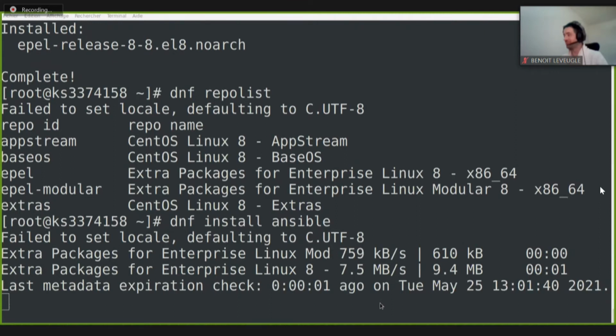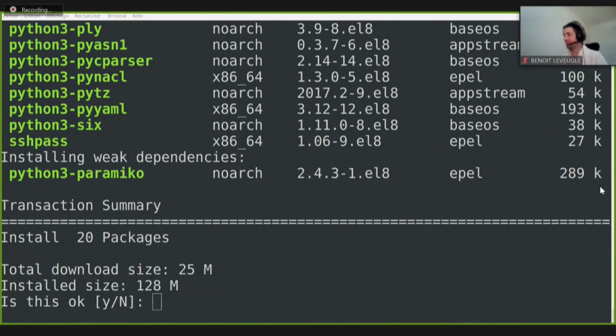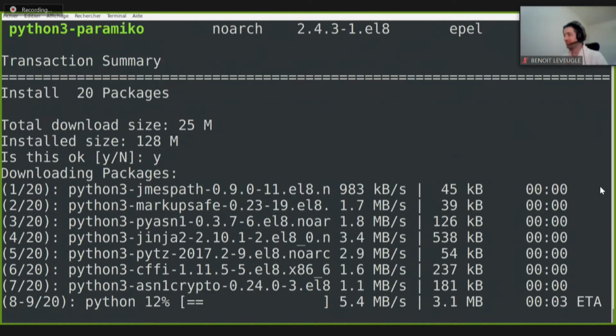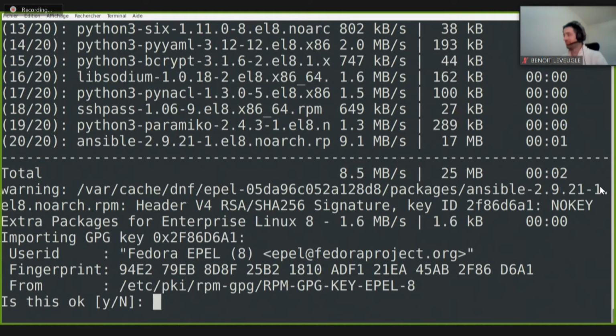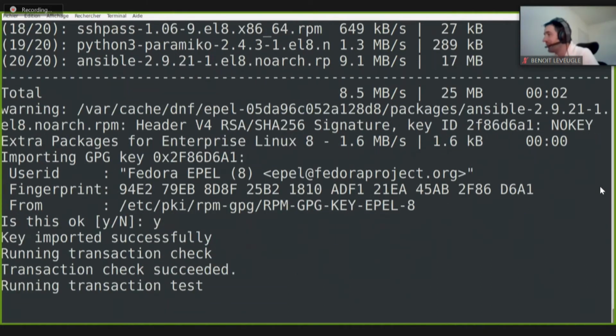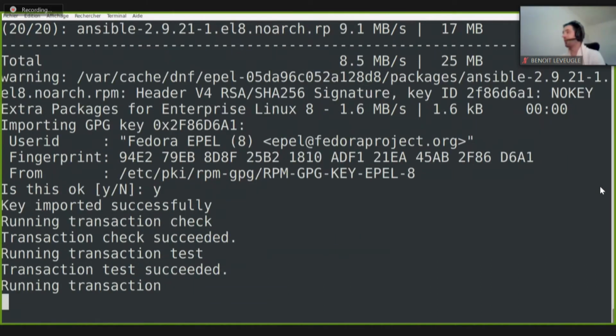No, Ansible now. So you have to validate, say yes here, please. You have to validate the key from EPEL the first time you use it.